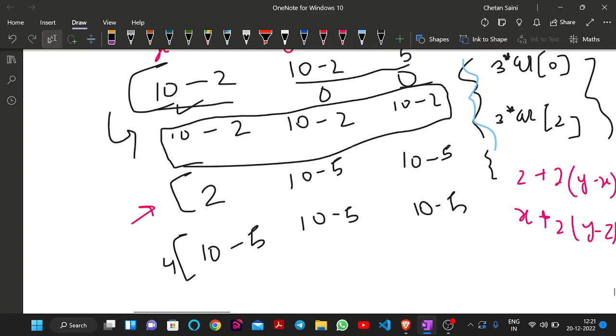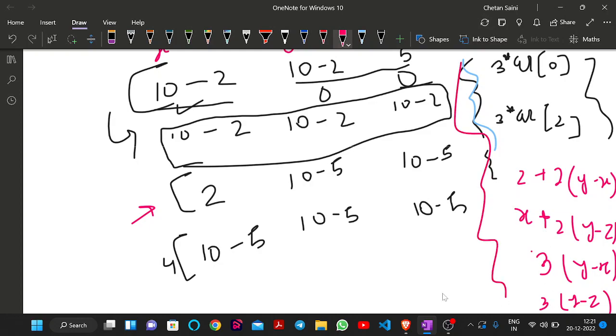Then this is 3 multiplied with y minus x, and the last one is 3 multiplied with y minus z. So here these 1, 2, 3, 4, 5, 6 conditions are for n equals to 3.